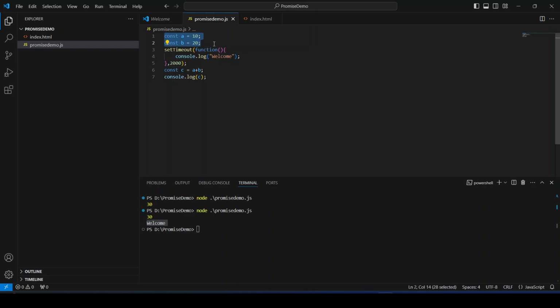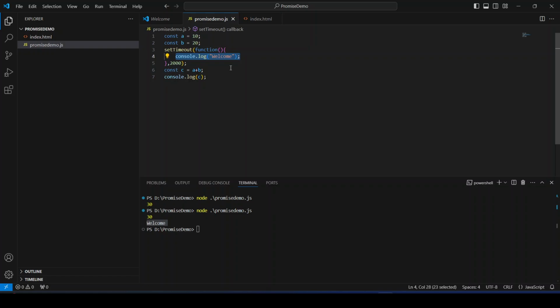These instructions didn't take much time, and that's why they executed first. Likewise, this also executed first, but when control came here, it recognized that this will take 2 seconds, and that's why it gets printed later.